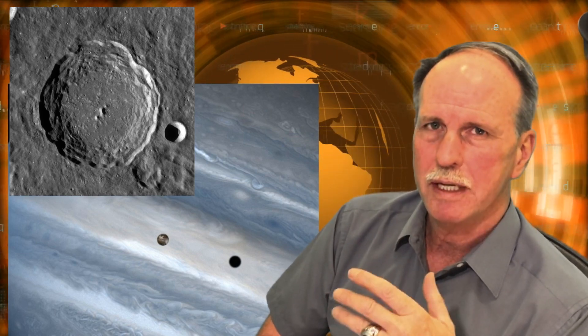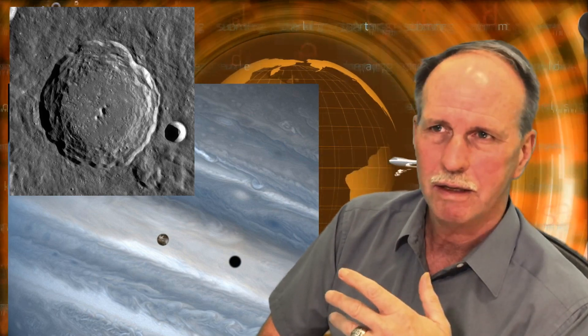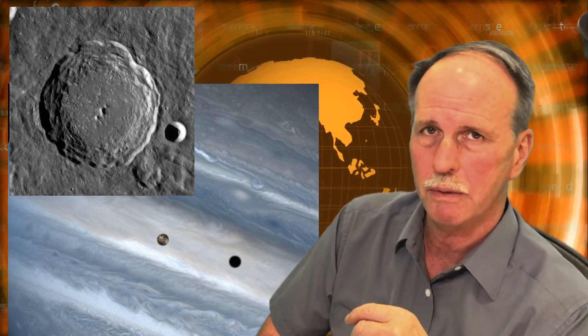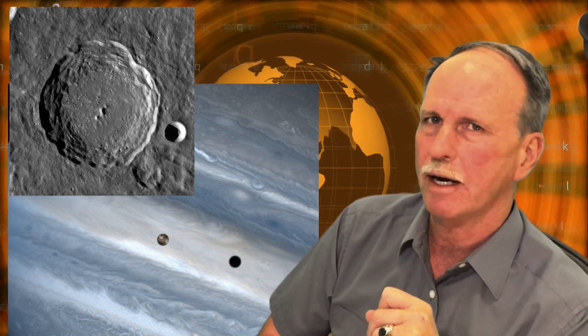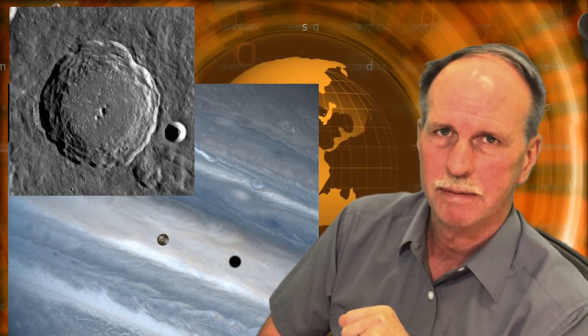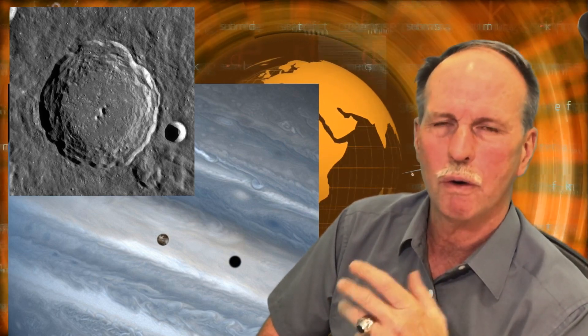Many times in the flat earth, they will tell you that the moon, the stars, the sun are just luminaries. They're points of light in the sky, and we don't know what they are. So, if there are points of light, how can you cast a shadow on a moon crater? Or how can you see a shadow of Jupiter's moon, Io, on the surface of the clouds? How do you cast a shadow on something that isn't there, or how do you cast a shadow on a light source?